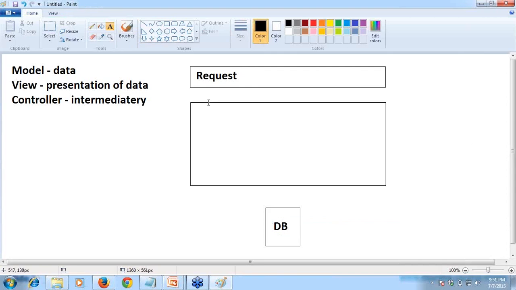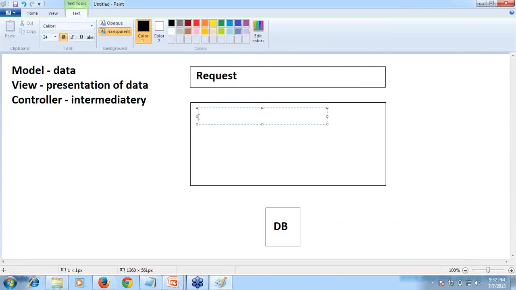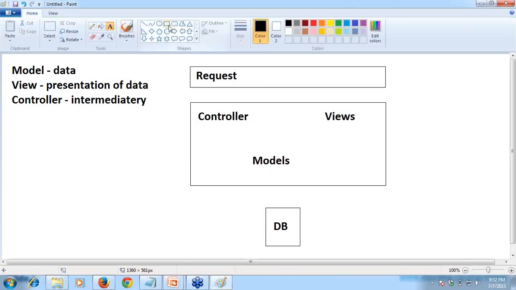The client will send a request, and where is the request going? All the requests will come to the controller. In our program, we have got MVC, with everything in three different parts: the controller, then the views, and also the model, the programs working with the database.